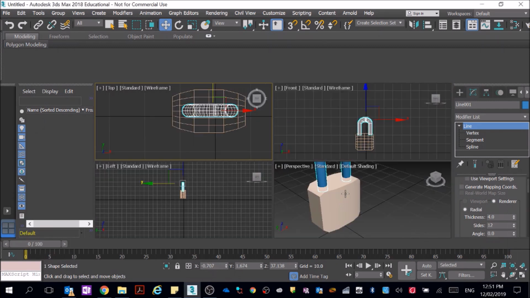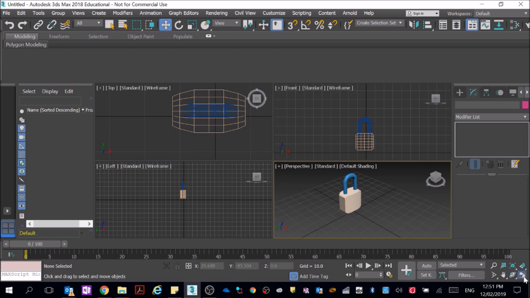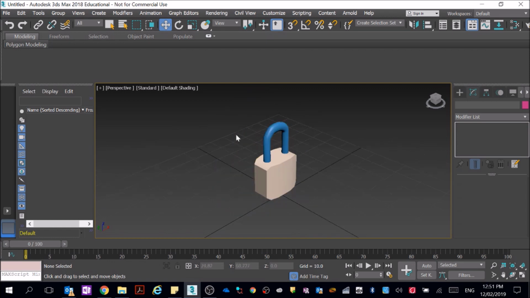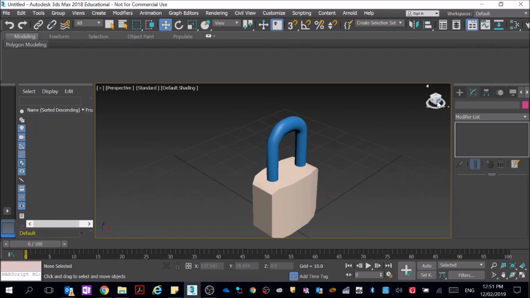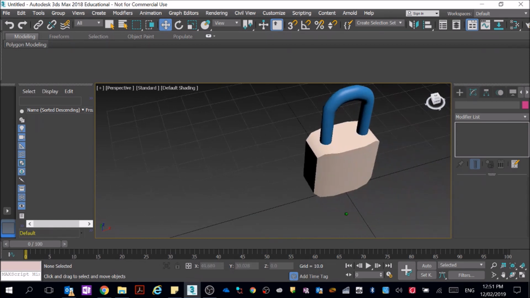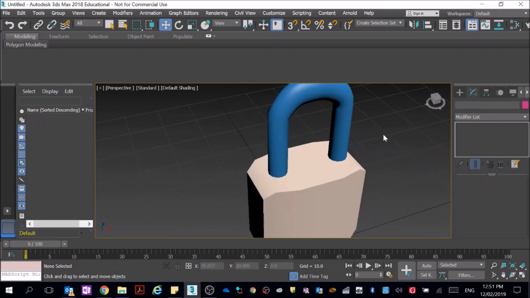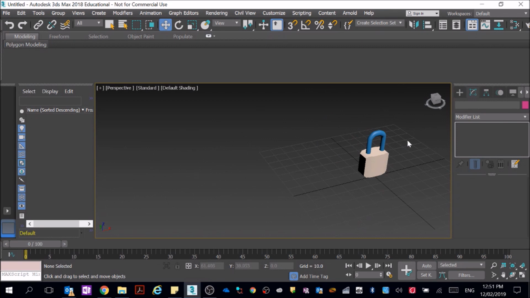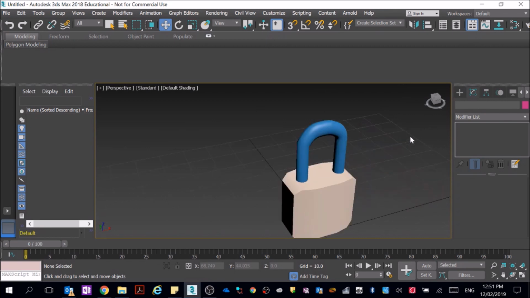Okay, now let's go back to this view here, the perspective view, and I will go and maximize. Our padlock is nearly there, so look at that. That's one padlock. Okay, cool. Now the first thing is we completed the model.